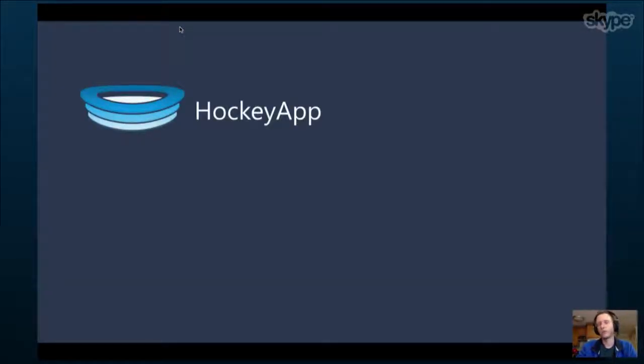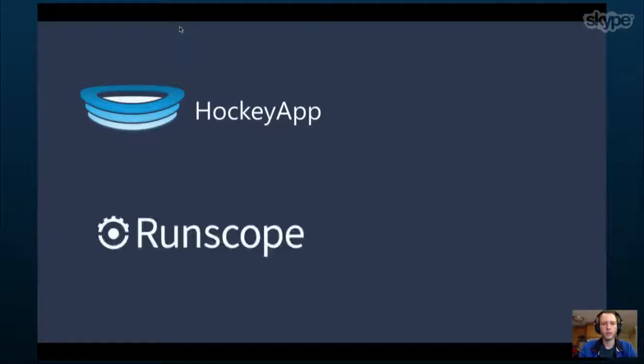The first one we're going to check out, which, if you were watching dotnetConf yesterday, you would have seen a little bit about, is HockeyApp. We'll show how easy it is to add some basic error logging and that sort of thing to your app with HockeyApp. And again, there are all sorts of other services out there for this as well. I also want to show off an awesome service called RunScope that's really hyper-focused on API testing and API monitoring and basically all things API related. So we'll go into that a little bit.